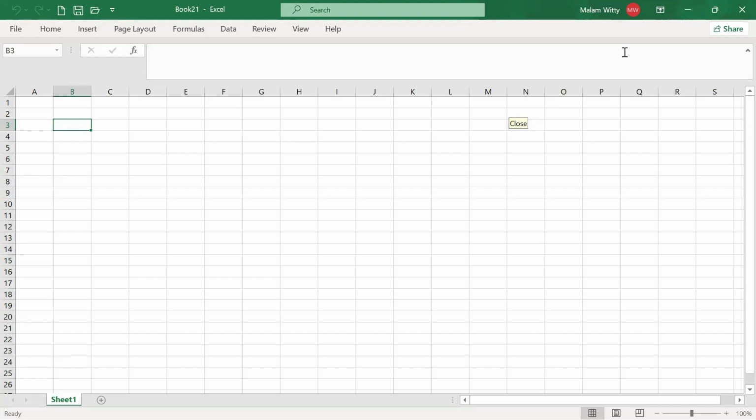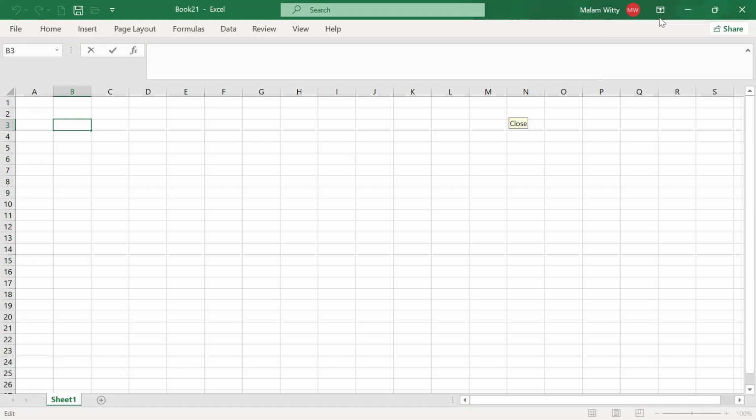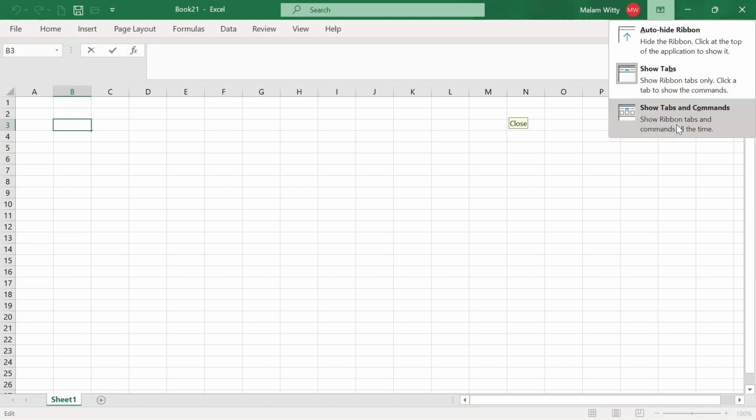This icon is the shortcut for your ribbon. When you click on it, you can automatically hide the ribbon. You can show tabs, and you can also show tabs and commands.